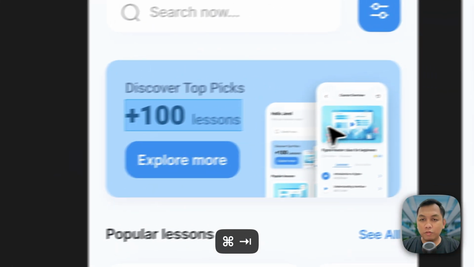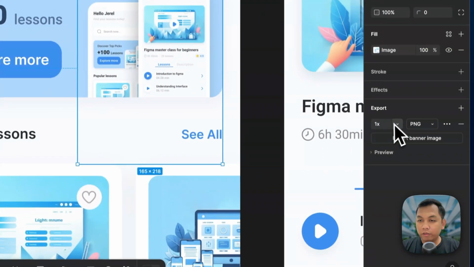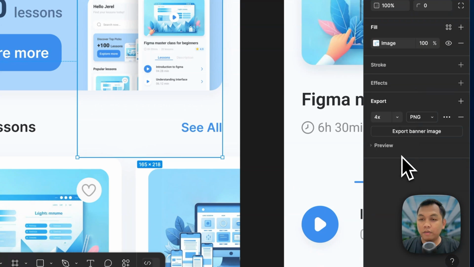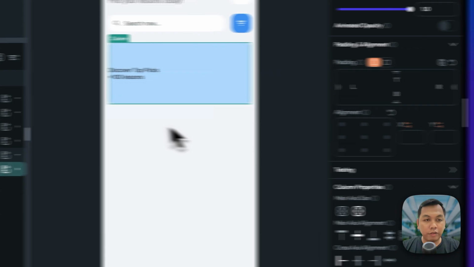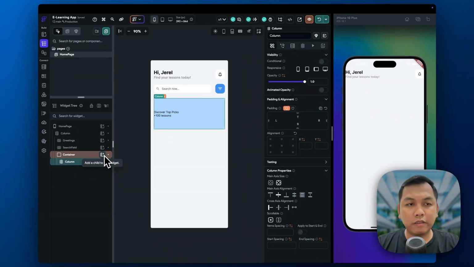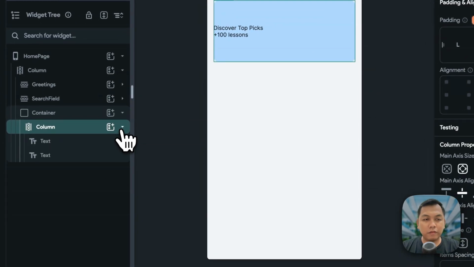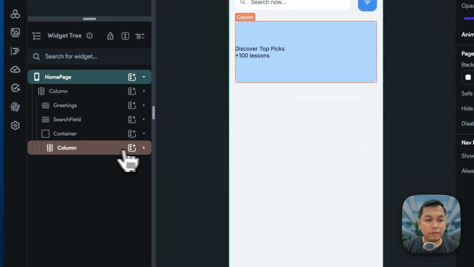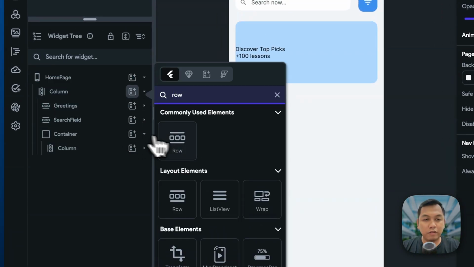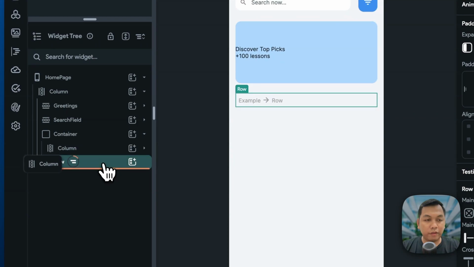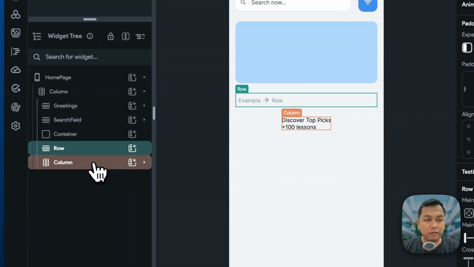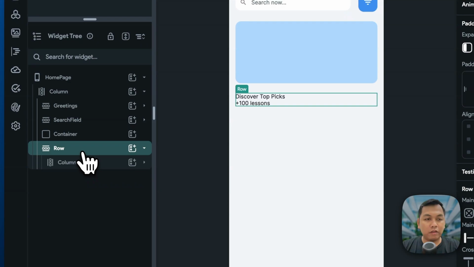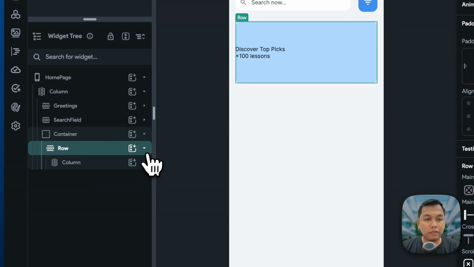Next we need to try export this one, export banner image to be PNG. Inside the container we will have row, and the row will be inside this container.